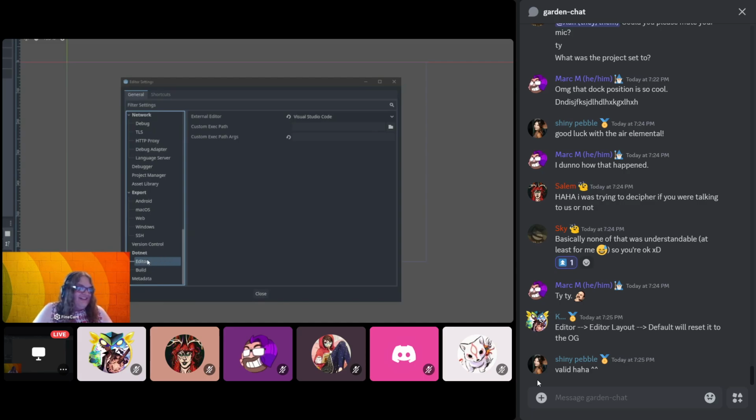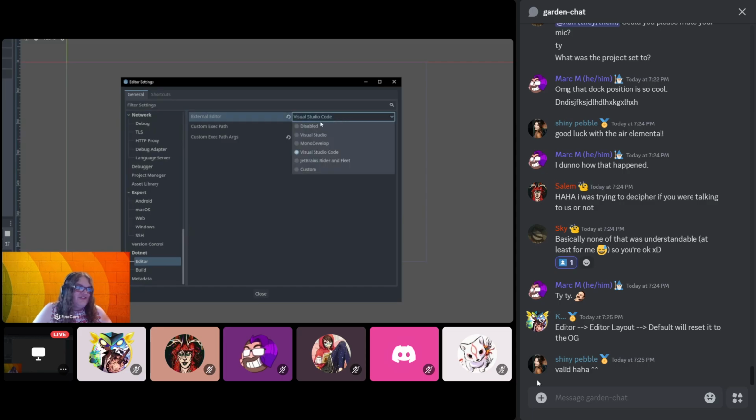Anyways, once you go down here to the .NET, you can change your editor to Visual Studio or Visual Studio Code, or if you like other editors, they are also here. You can even set it to a custom editor that's not listed, and you just have to direct the path to it. And in this workshop, because I had you download Visual Studio Code earlier, setting it to Visual Studio Code is what we'll be doing here.